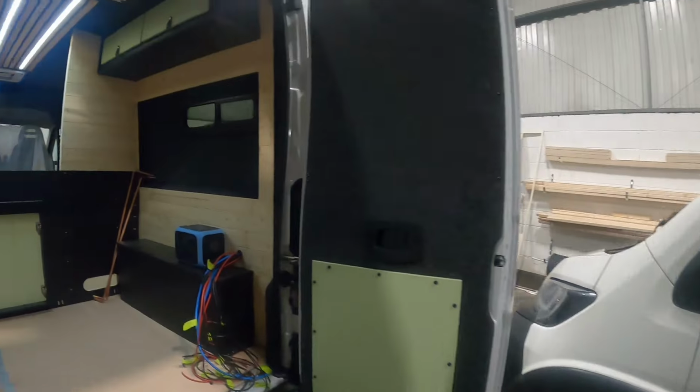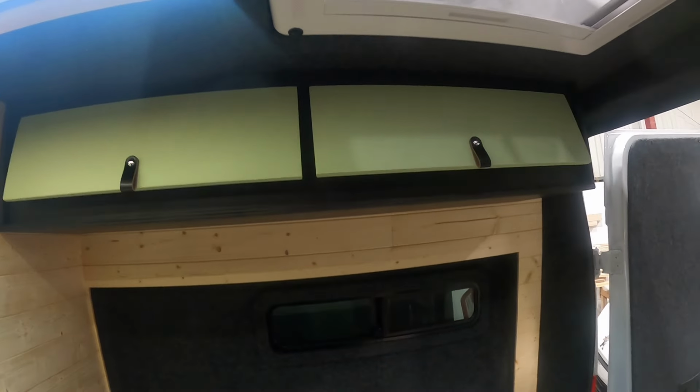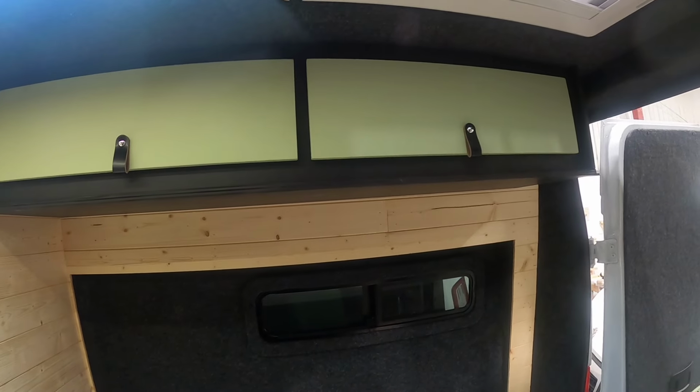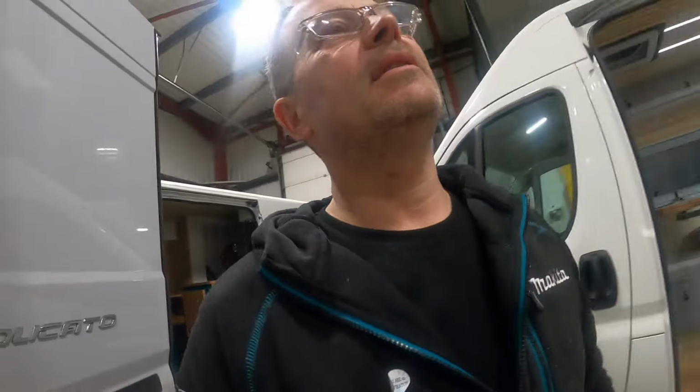Right, these are on. Because it's 15 mil, they do hold themselves up. 50 mil, super lightweight plywood, and they're all soft close. They won't vibrate about. I'll put the rubber feet on that. So what we'll do now is we'll get the bracket clamp things. You know what I mean? Seen them earlier. Let's go get them.